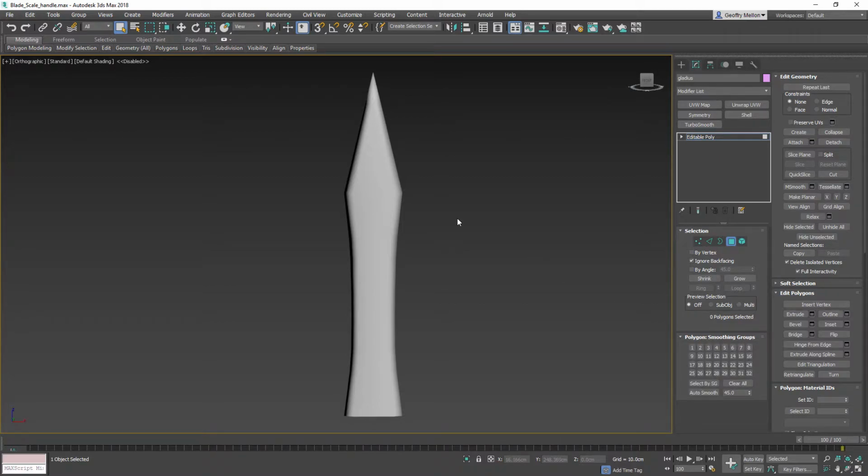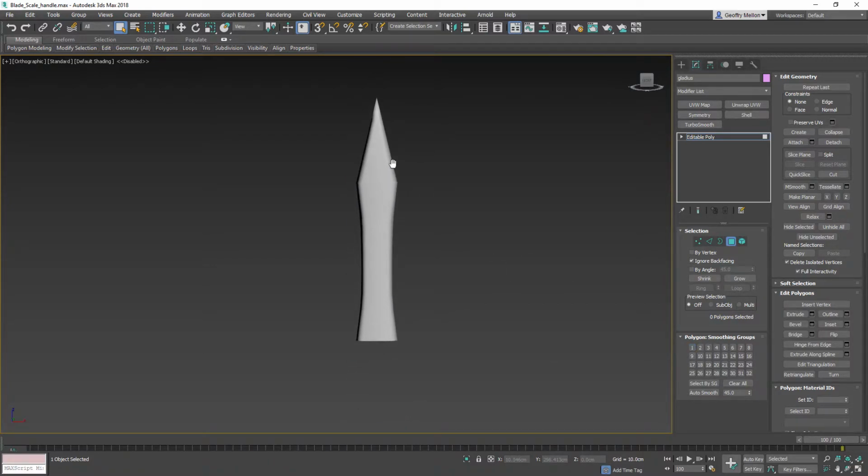Okay, once you're in there, if I click on anything, you'll see it says 1, that's highlighted. If I select them all, you'll see they're all using the same smoothing group, okay? Some of you may have several smoothing groups, that's totally fine. But what we want is we want this blade edge to feel different than the other.